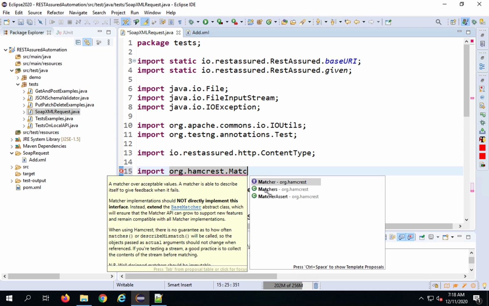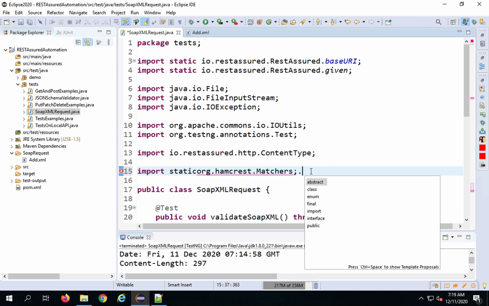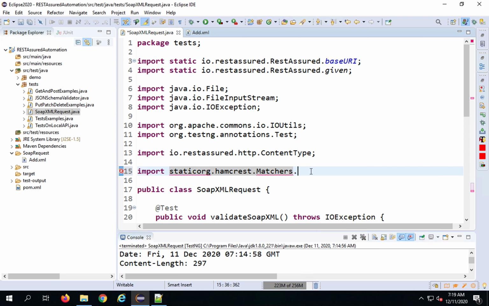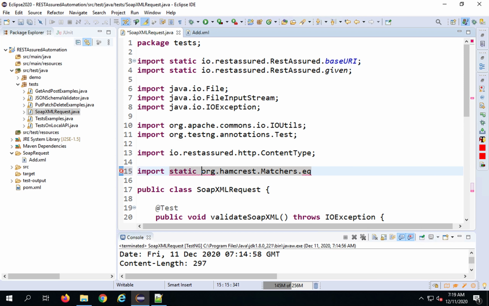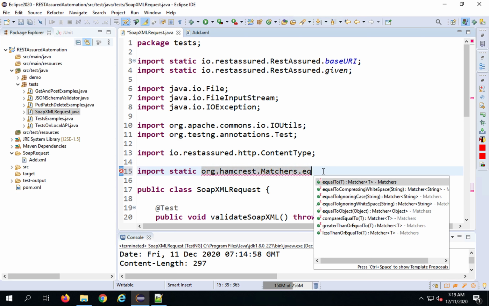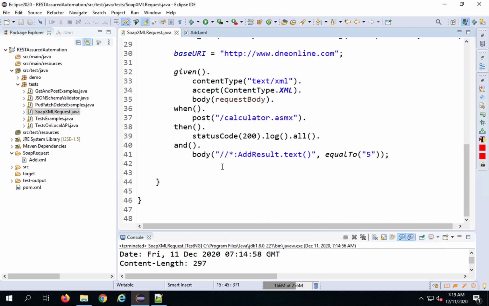If I press Ctrl spacebar, I have Matchers here, and I can also do a static import for equalTo. I will say import static, and I will say equalTo here. Let me very quickly see. Oh, there should be a space here, and now if I press Ctrl spacebar, there is equalTo here, and I will save, and now the error is gone, and this is what I can use.